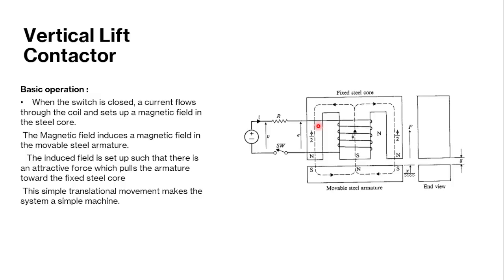Reason being, if one side is stronger than the other side, the thing it's lifting up will kind of lift up slanted. Because remember, one side is stronger than the other side, so it will be kind of slanted when you're lifting it up. So you don't want that. So you want the attraction on the three end pieces, or the attractive pieces, to be the same. So the material will go up uniformly. So basically, a horseshoe magnet, you can think of it. So you have this endpoint here, this endpoint here, and this endpoint here.